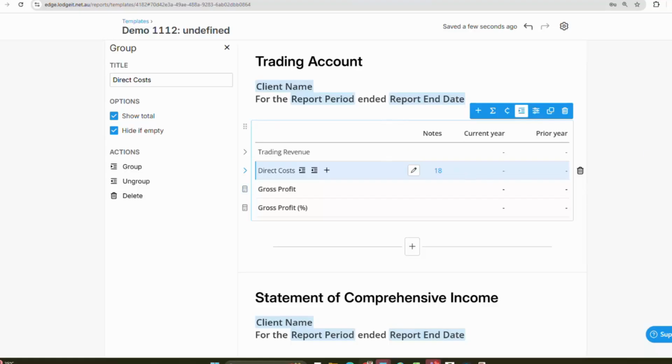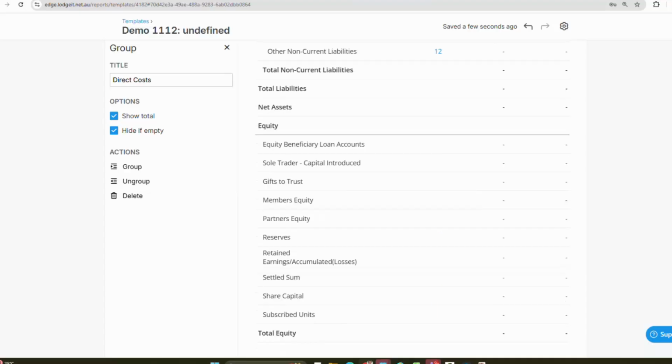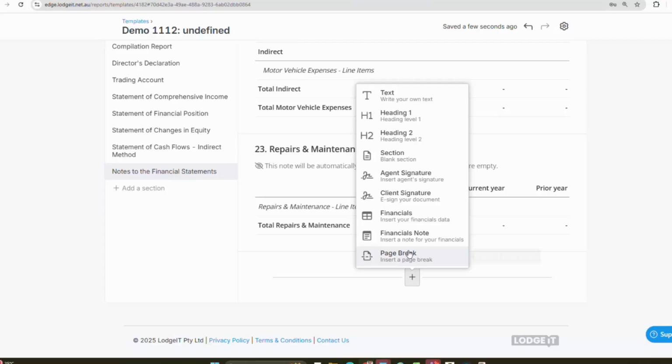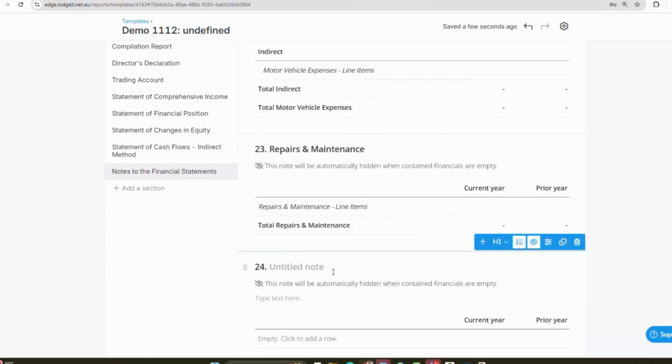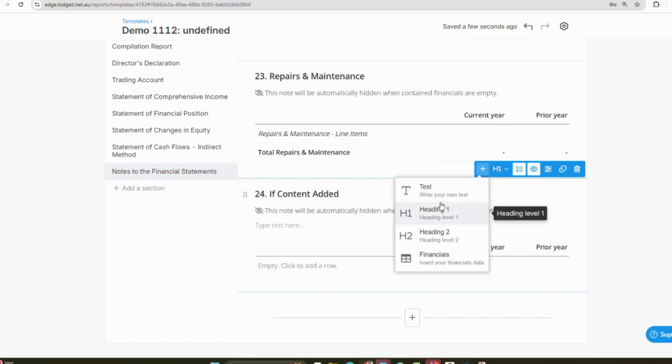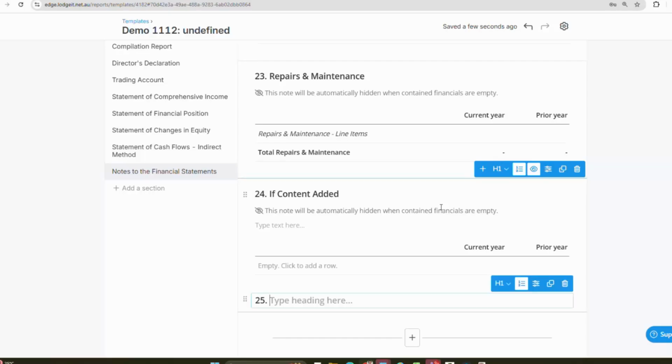We might do something else as well. We might just add in some other notes. We might want a general financials note, so this will be just if content added, because you can just make notes with, say, a text kind of note, and you might want a header.